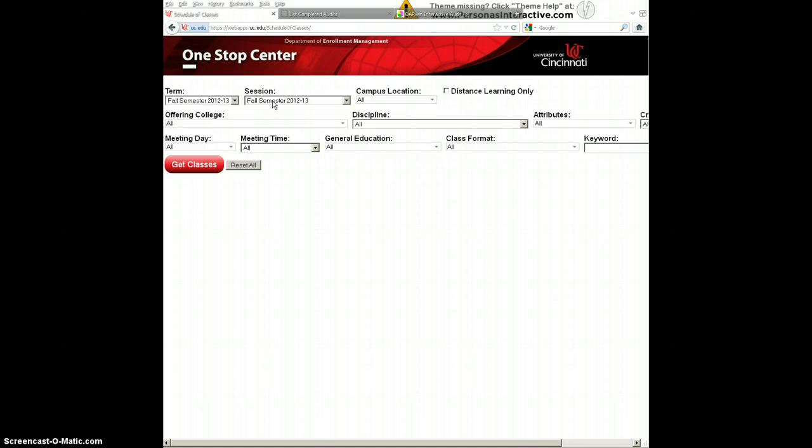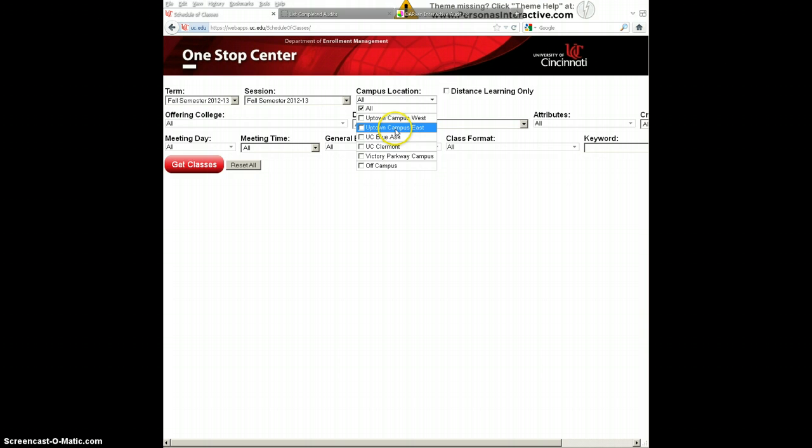The reason why this is important to pay attention to is because you can always tell exactly where the class is based on the college code. So if you know you're taking a class under CECH, you're searching for 18, under Arts and Sciences 15, and so on and so forth. But now any campus could offer any particular class. So English 1001 could be either in Arts and Sciences, it could be offered at Blue Ash, it could be offered at Clermont campus. So it's going to be very important to understand the campus location. So if you click on the drop-down menu, it says all.